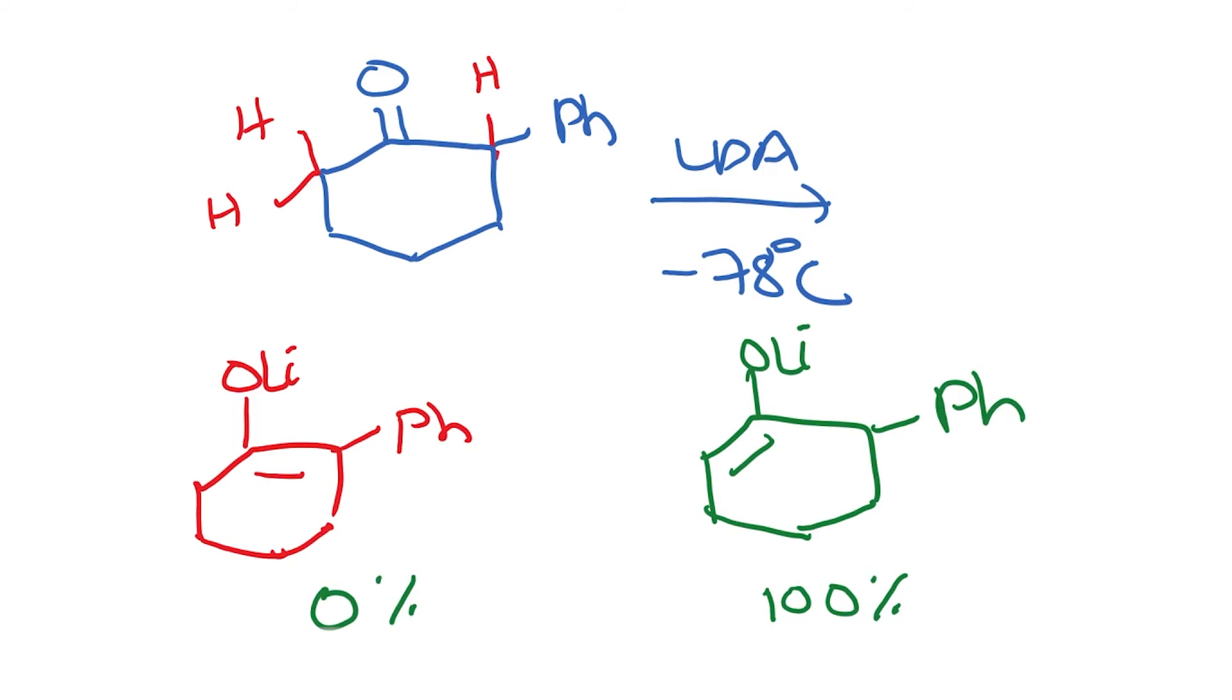So when we add LDA at minus 78 degrees centigrade, the only product that is formed is the kinetic enolate and this ends up giving us the preferred alkylation product which is at the less substituted site. Just to complete the discussion here, if we start with this ketone, if we add LDA at minus 78 degrees centigrade, then based on our discussion, this hydrogen is less accessible, these two hydrogens are more accessible. Our data shows that this is 100% formed and there is no evidence for the formation of this product. This is really useful. When I want to do alkylations at this position, then I generate the thermodynamic enolate using potassium hydride or sodium methoxide at room temperature so that I can get an equilibrium. Even better, if I want to generate the enolate here, then I do the trimethyl silyl enol reaction so that I can exclusively form the more substituted enol. And if I want the enolate to be produced here, then I react it with an extremely strong base at low temperature such as LDA and this gives us the kinetic enolate.